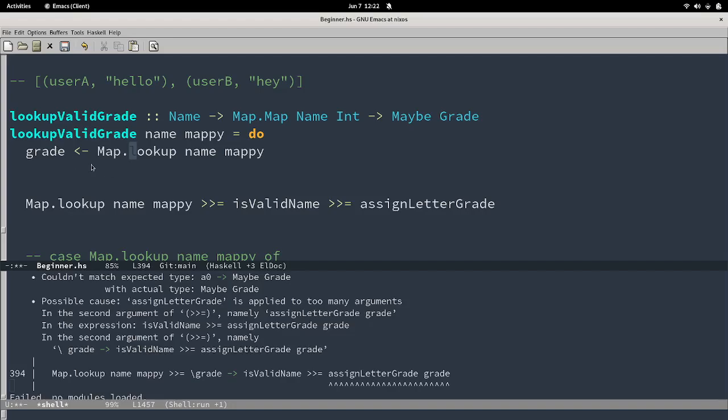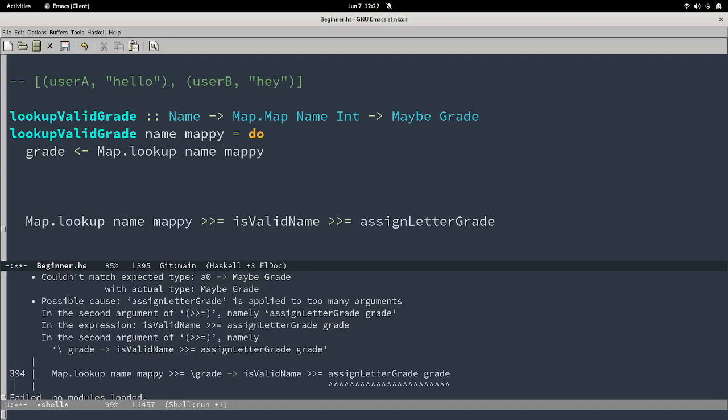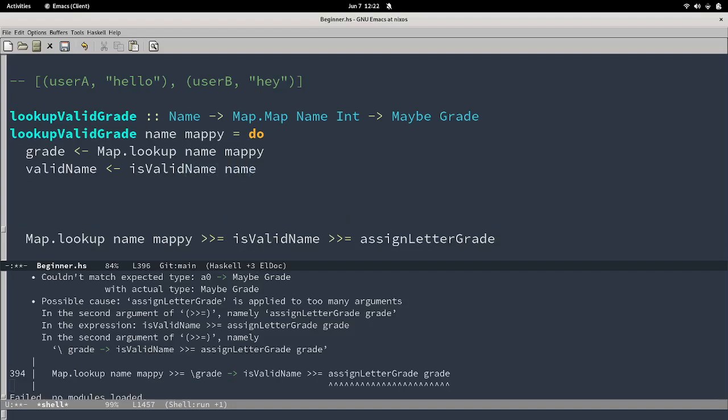I can do an equivalent thing with do syntax where I say something like this. You can see that here it was getting its argument from here, so it looks like it's not getting applied, but it is.